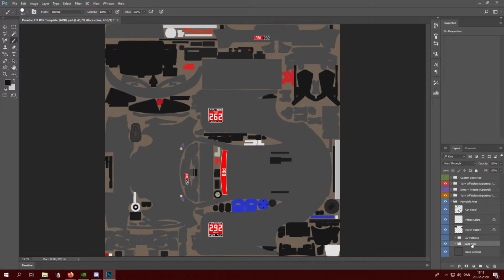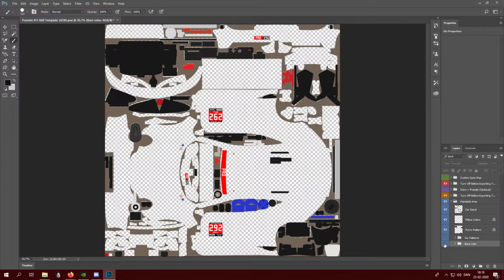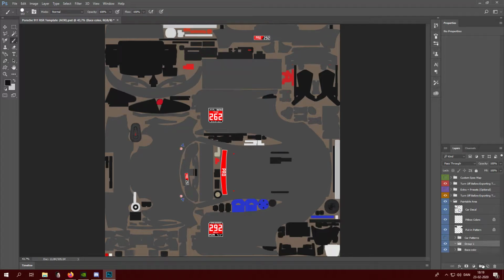So this is my base color, and you have the base scheme down here. I just drag that in. See, I just click, hold it, and drag it into the folder. Then when I shut the folder, I shut all that up. So that's my base one. Then let's say we want the second base color, and we make a new layer. This is the new layer button, and we just call this second base.